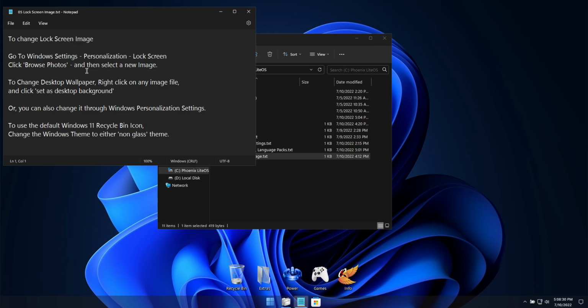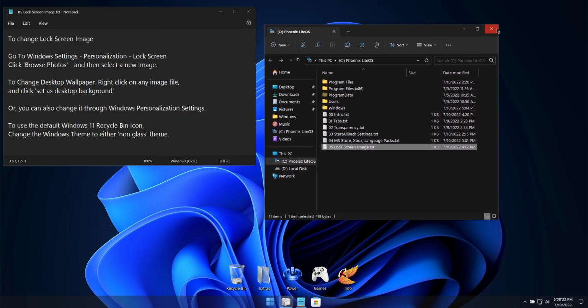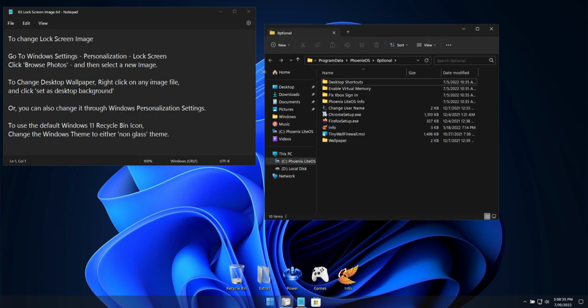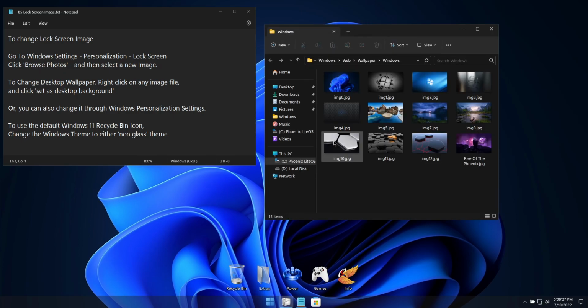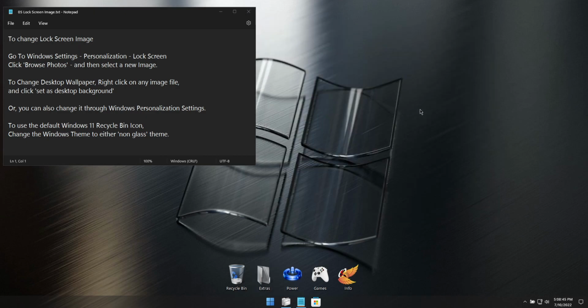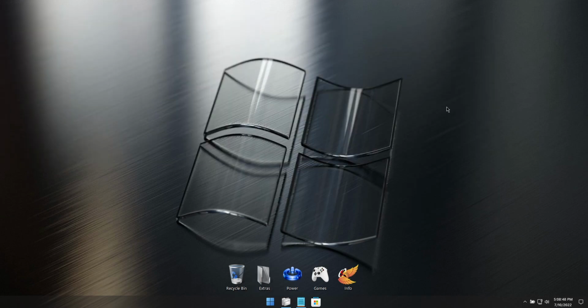And then to change your desktop wallpaper, I have a few that I've included with this build in the wallpaper shortcut folder inside of Extras. If you right click any of the images and go set as desktop background, that's the easiest way to do it.